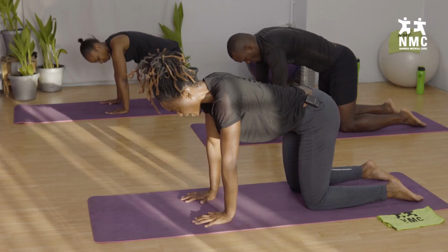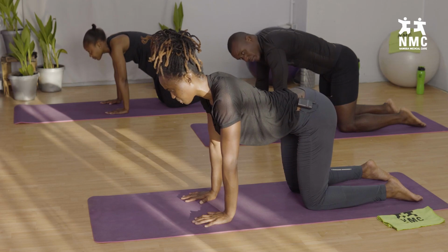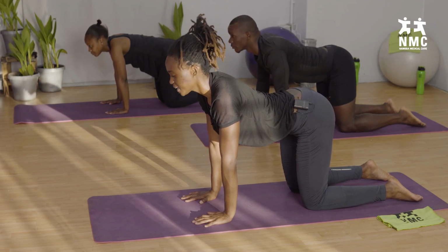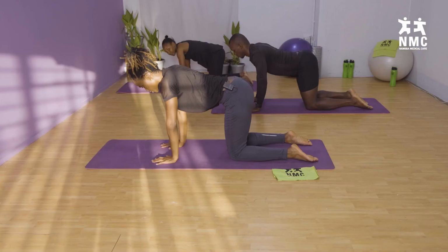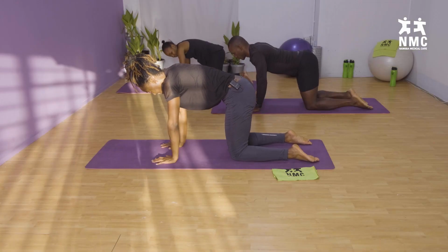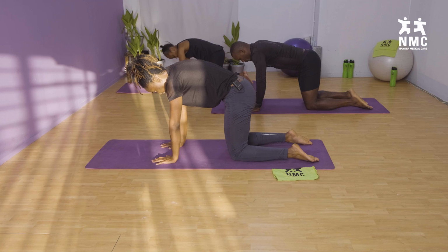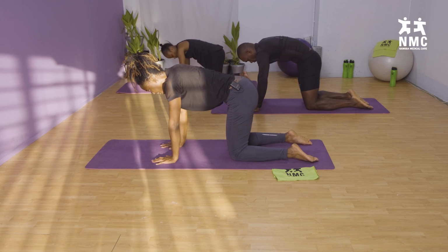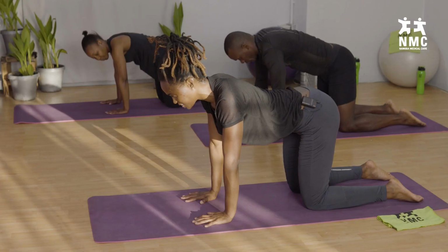And we're going to inhale as you extend your upper back this time. Give me open collars. Don't overextend your neck. Release that breath as you go into neutral. And we exhale. Posterior tuck. Drive the shins into the mat. Release into neutral. And we inhale.